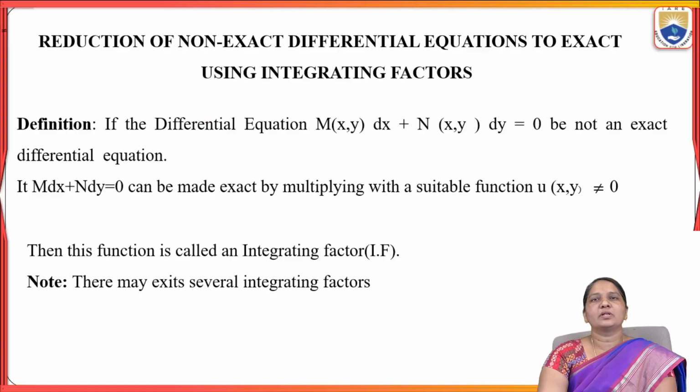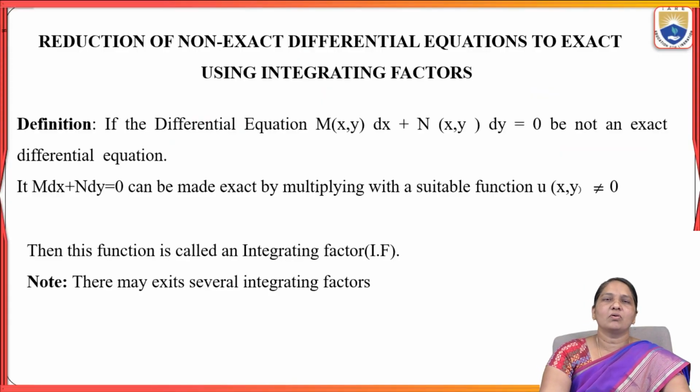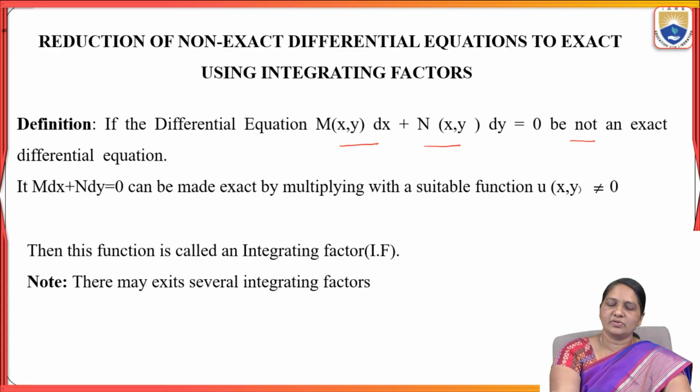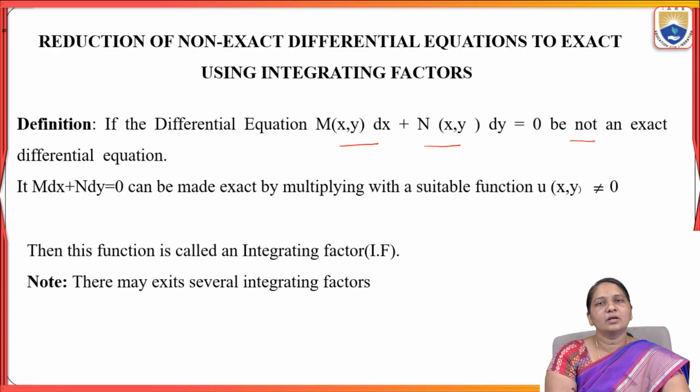First of all, what is a non-exact differential equation? Just to recall, it is a differential equation of the form M(x, y) dx plus N(x, y) dy equal to 0 that is not exact. How can we say that it is not exact? If we know the definition of an exact differential equation, then automatically we can tell about a non-exact one.